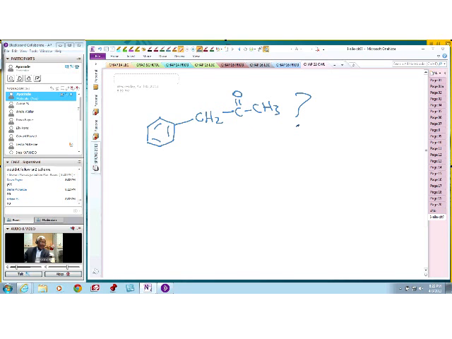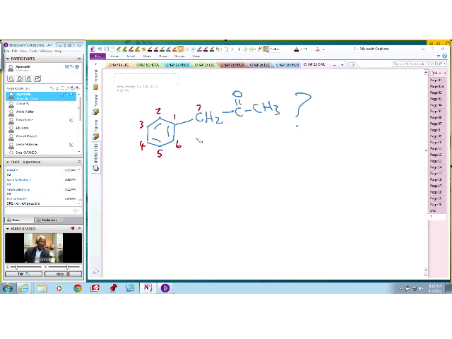No is correct. Can anybody tell me why no is correct? Just a minute, let me number the carbon. This is carbon 1, carbon 2, carbon 3, carbon 4, 5, 6. Let us say this is carbon 7. Why do you say that we cannot make this directly from acetoacetic ester or malonic ester?